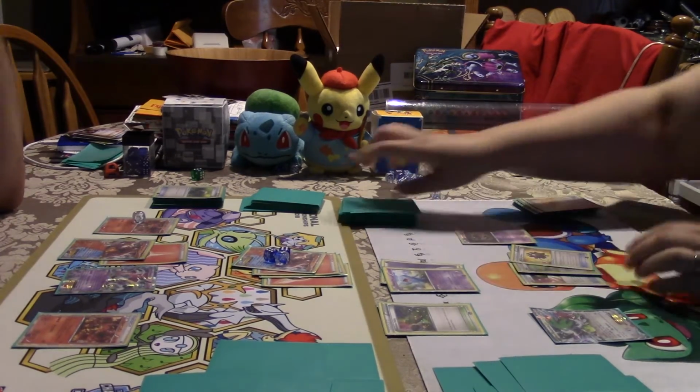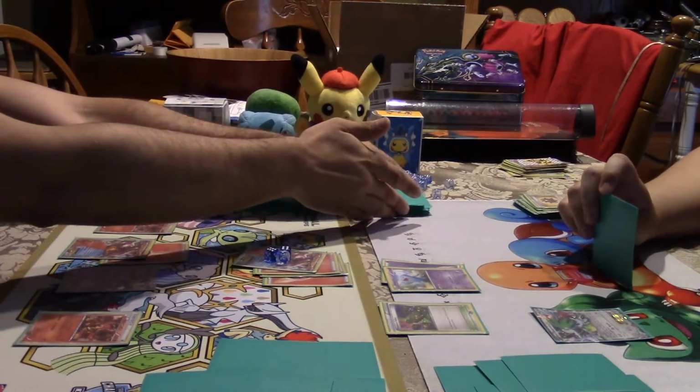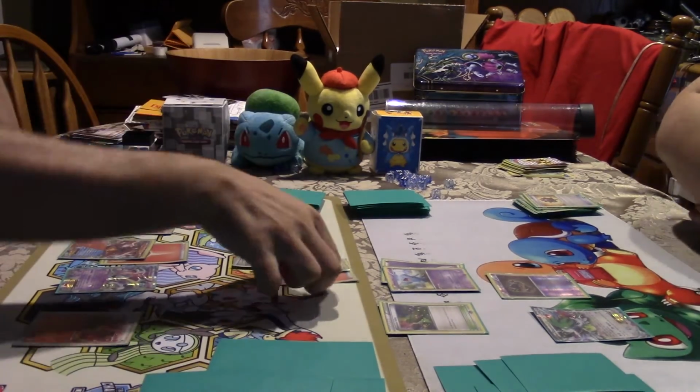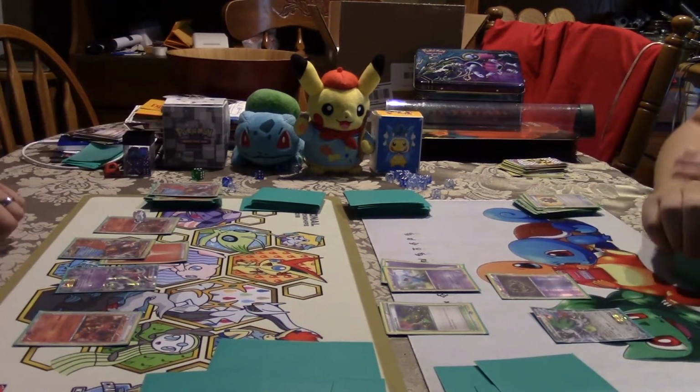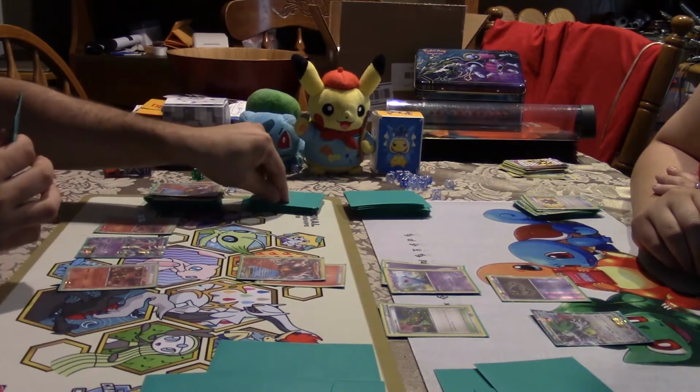All right. And there we go. I just kind of cut the deck there and let's see what she does here. She lays down Phantom, and I think she's just going to go ahead and knock me out. So I don't even think she played a supporter this turn. So I'm going to go ahead and draw.